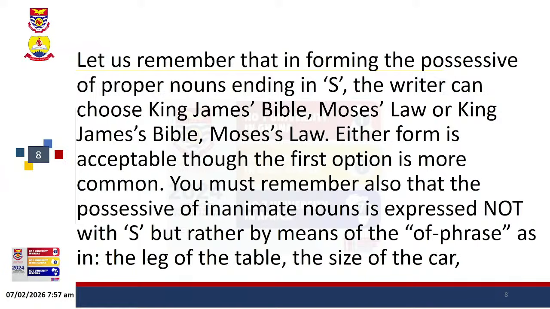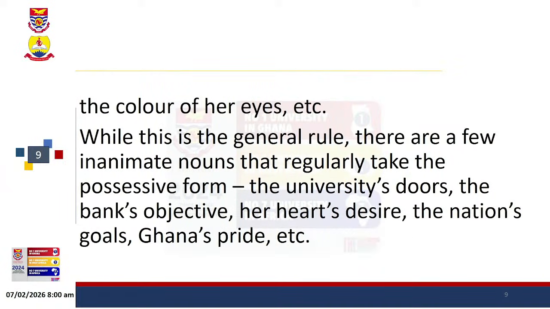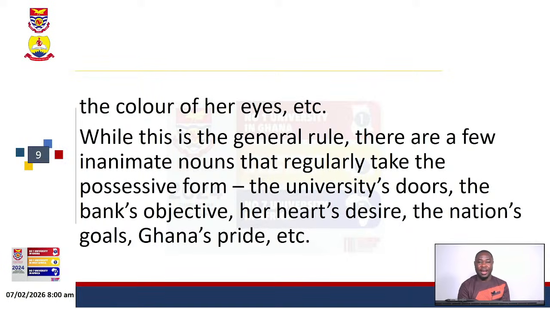Of course, sometimes you can have company, the company's rules. Why don't we say the rules of the company? We can say the rules of the company or the company's rules, but the understanding is that a company is made up of human beings, okay? And it is seen as an entity, okay? So you can also have the color of her eyes, not her eyes color or her eyes' color, okay?